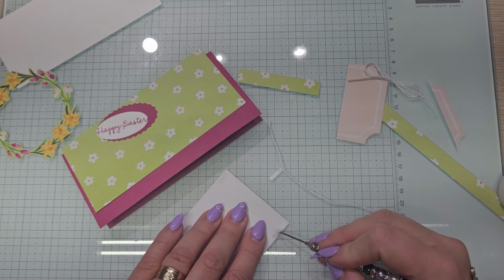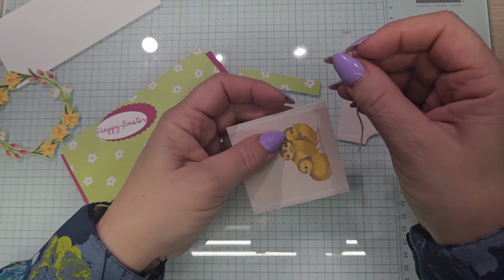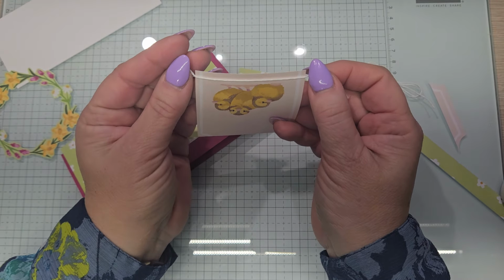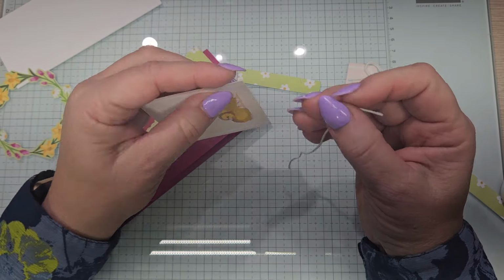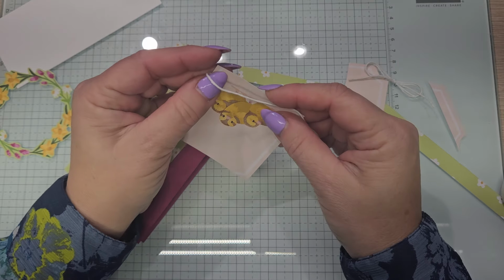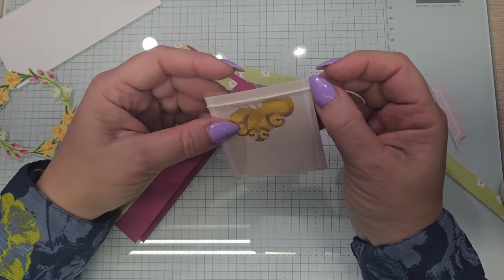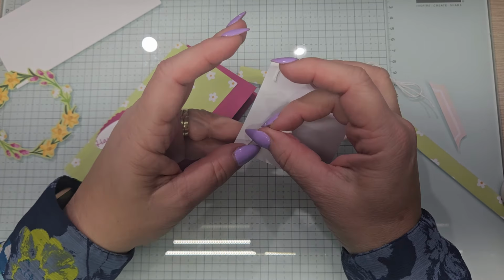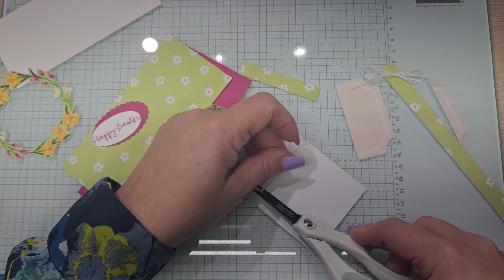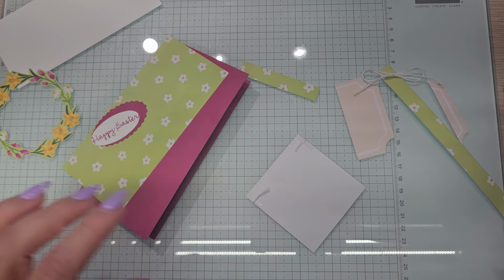Remove our backings. And take our wee little bit of white baker's twine. Well, let's try sticking it on there first, maybe. We're going to be putting a glue dot over it, so it will stay where we want it in a minute. We got way extra, like, over an inch here. We're going to give us that little extra and dimensionals.